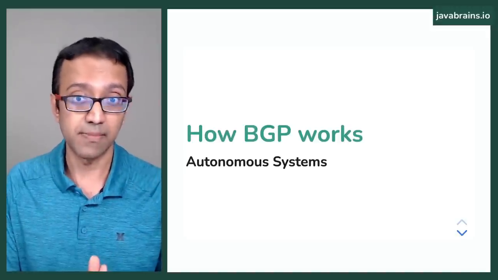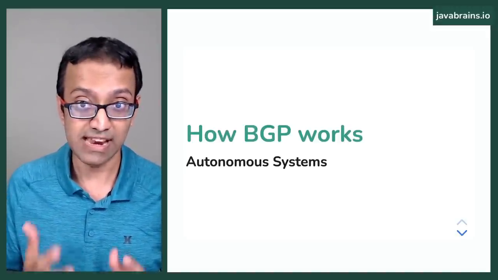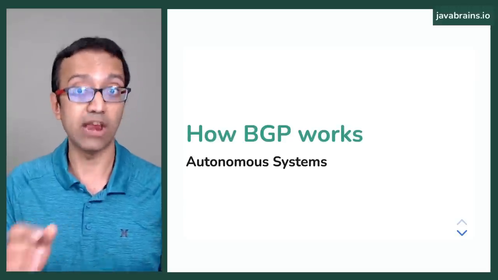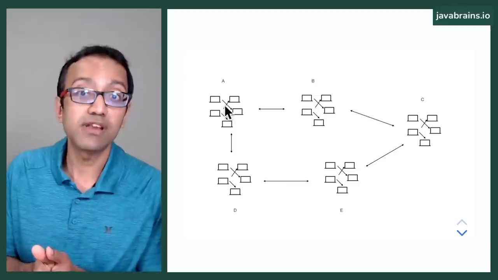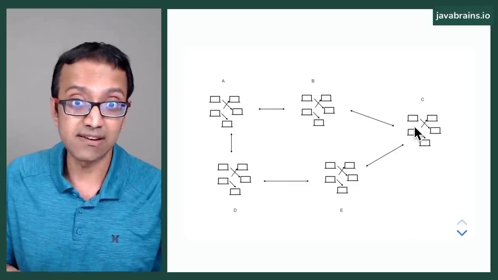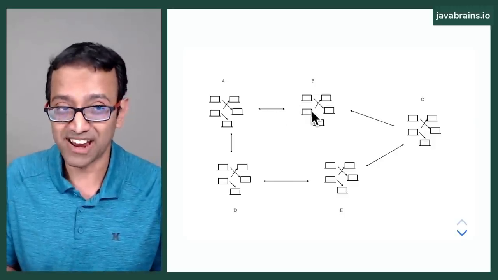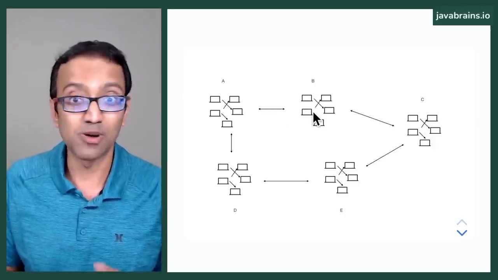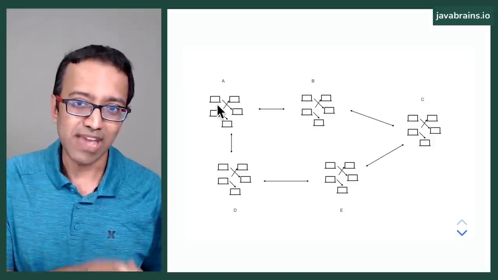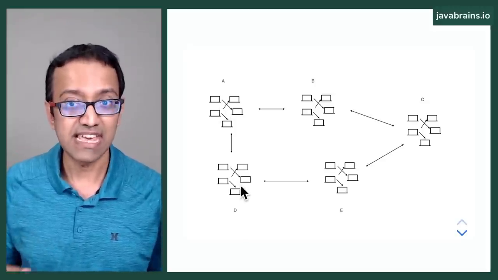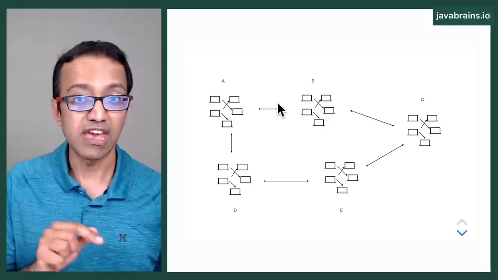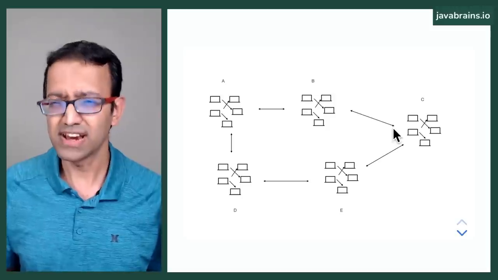Is there like a central global router which finds the best route for it? Well, no. The way BGP works is that each network is autonomous - they're called autonomous systems or AS. The autonomous system can make a decision for itself. The networks talk to each other and each network shares with its peers what it can route to and what it cannot route to. So network A would have talked to network B and found out that it can reach network C in these many hops. Now let's say network A has also talked to network D and found that it can reach network C in three hops. Now A makes the smart decision to go to C via B since it's shorter.